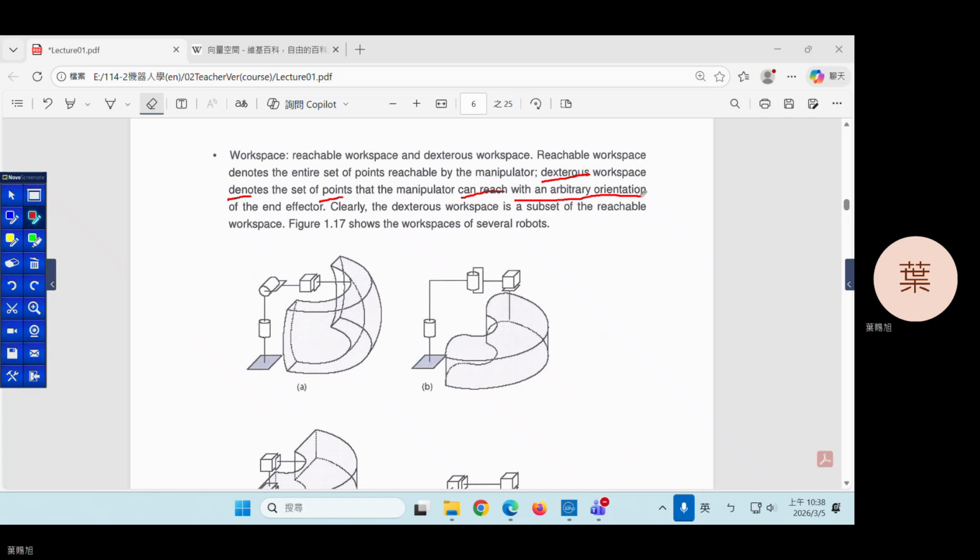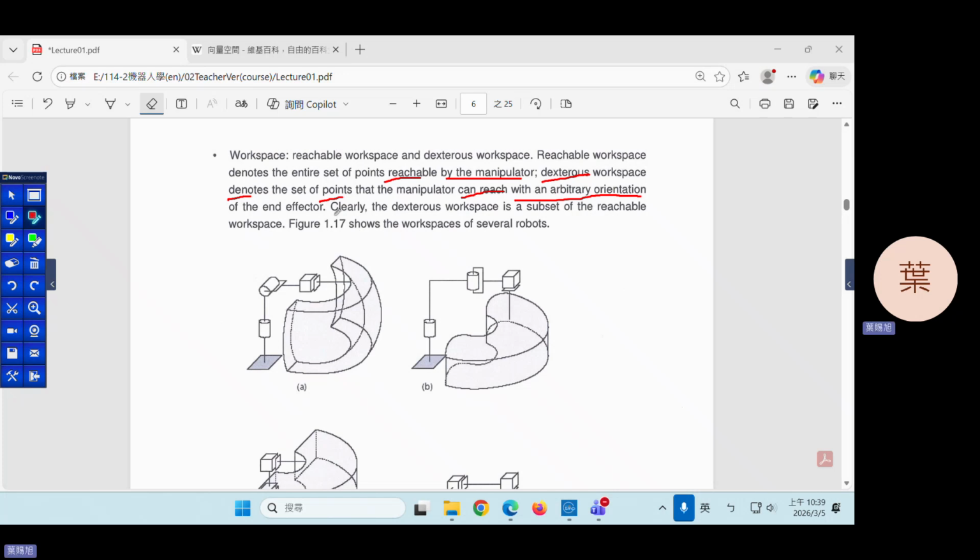But reachable workspace denotes the points that can be reached by the manipulator. So this is the difference between reachable and dexterous workspace. About this part, any questions?